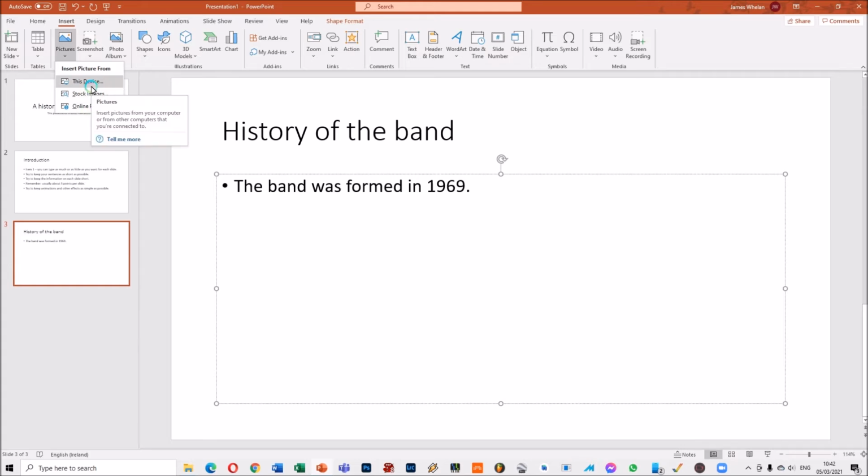Don't worry too much about those. For the class, we don't need to worry about royalties or anything like that. But if you were putting out something public and you wanted to make sure that images were covered by a certain copyright, then you could go to stock images. But as it says here, premium content means that you have to pay, so we'll certainly ignore that. And then finally we'll go down to online pictures.